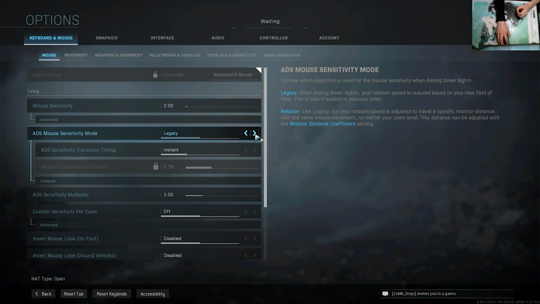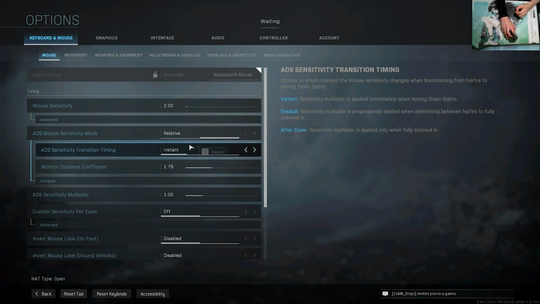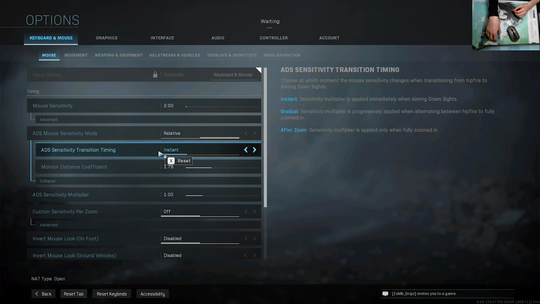If you go on relative and make your monitor distance coefficient 1.78, that'll make all sights, no matter what zoom, the same sensitivity. That would also make your sniper scope probably slower though, because it's more zoomed in, it'll feel slower. But legacy is honestly the best one at the moment.